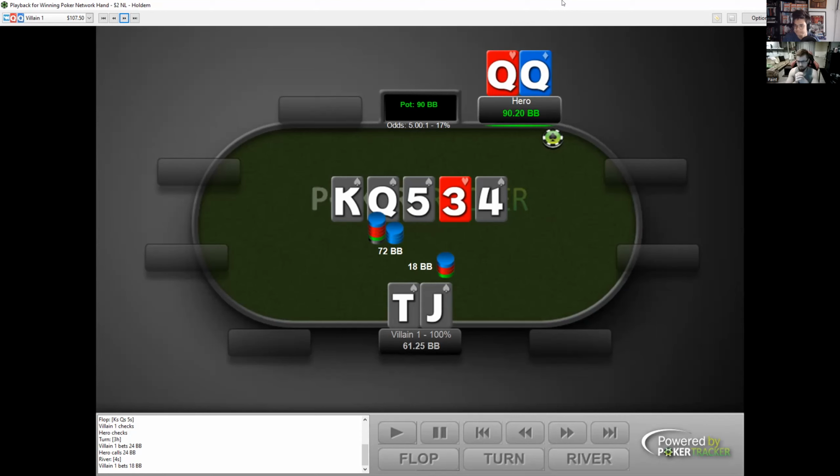I think pocket kings is actually a pretty slam dunk call because he could value bet king jack offsuit on the turn, potentially with the jack of spades, and then do this on the river. Although jack of spades is worth more than this, I think. But it's still not bad, even though he's not going to be betting queen jack with the jack of spades on the turn. I wouldn't expect that to be in his turn barrel range. So it's not as good as pocket king.